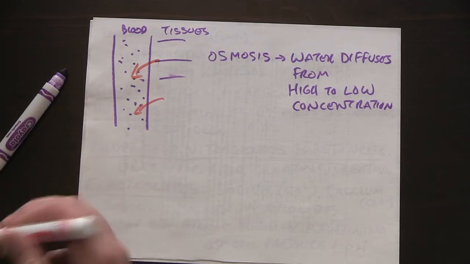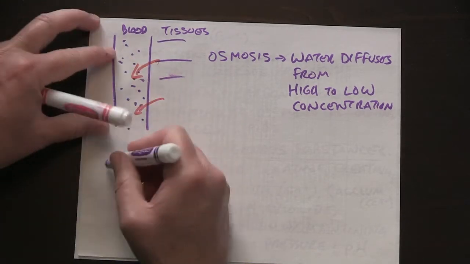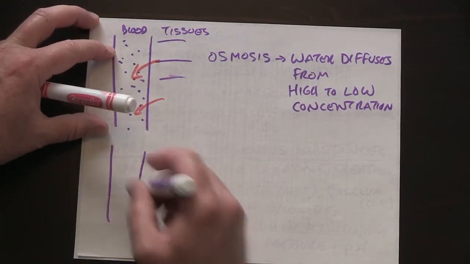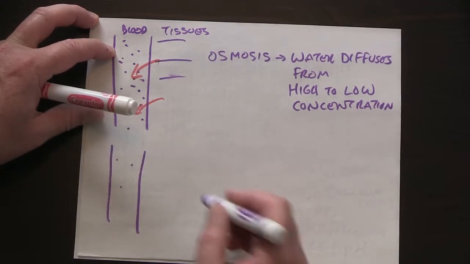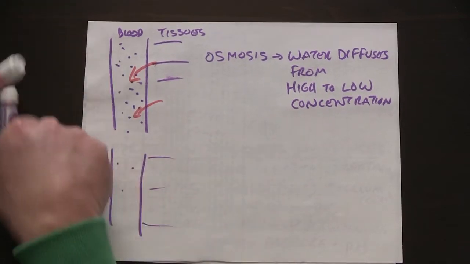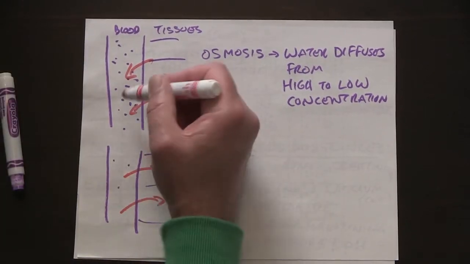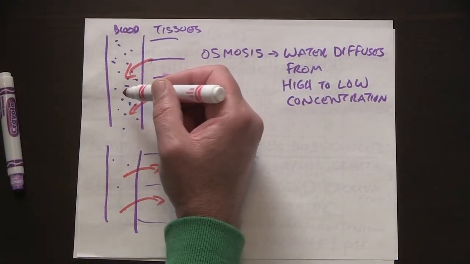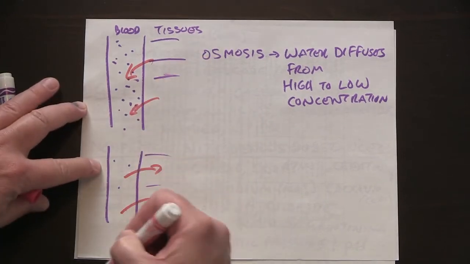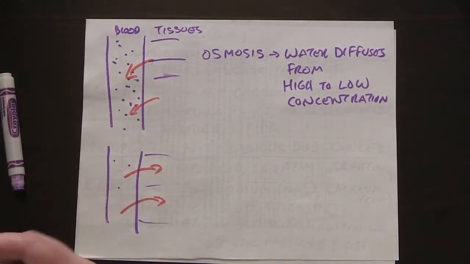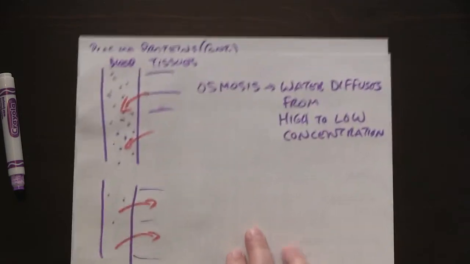If you didn't have albumins, let's compare that down here, and put maybe just a couple in the tissues, the water from your blood might actually flow out. So it helps maintain the blood pressure inside the blood vessels rather than all that water basically leaking out of the blood, which would be disastrous and deadly.